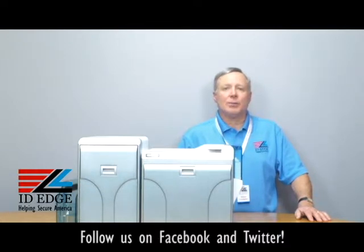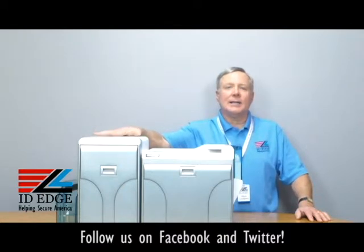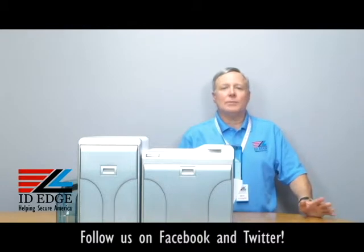There's also a lifetime warranty on the printhead, which is amazing — so you never have to replace a printhead, which could be a $600 part. You can get either a single-sided printer or a double-sided printer. On the lamination module, which connects to this printer, you can get either single-sided or two-sided lamination. This printer comes with Ethernet and USB connections as standard, and as options you can get a mag encoder, smart card encoder, or a contactless card encoder. It does over-the-edge printing, meaning it prints completely to the edge of the card — it looks like it was printed on a printing press.